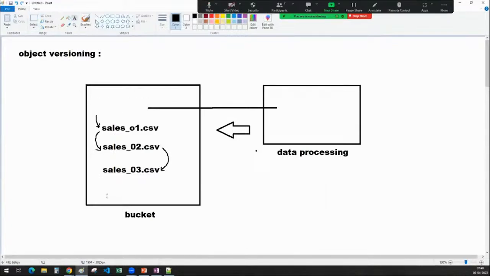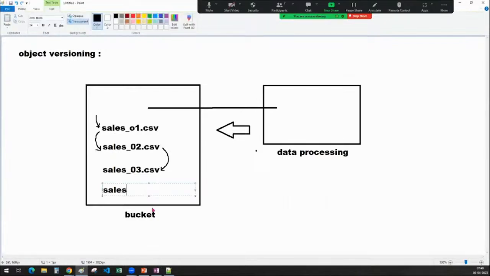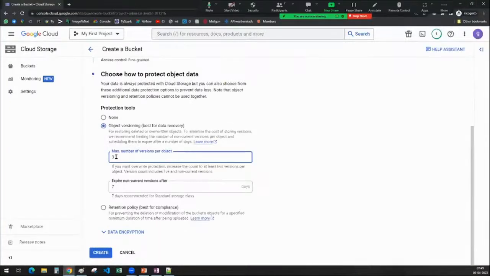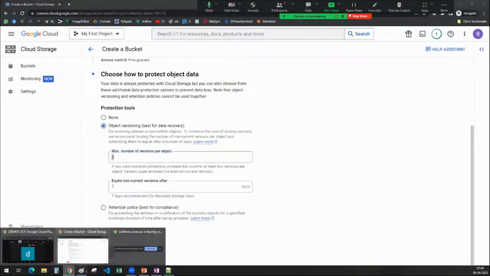When the fourth version came, sales_04.csv, this will be gone, because at a time the maximum number of versions will be 3 only. So the very oldest version will be removed. The recent last 3 versions will be available. This is how it is going to be managed, guys.